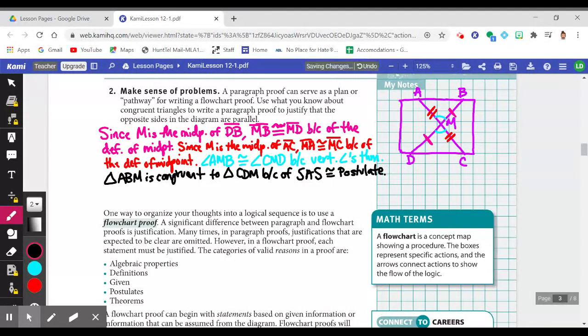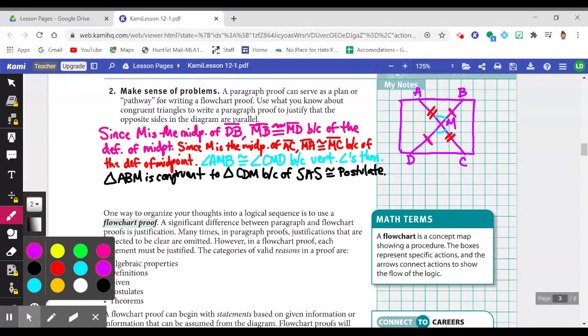So you're probably wondering why even go through the time to mention that the two triangles are congruent. Well, if the two triangles are congruent, we learned in lesson 12.1, or maybe even lesson 11.4, that the other parts that we didn't know were congruent, the corresponding parts, are now congruent. Because I just made the claim that triangle ABM is congruent to triangle CDM, then this angle right here has to be congruent to this angle because the two triangles are congruent.